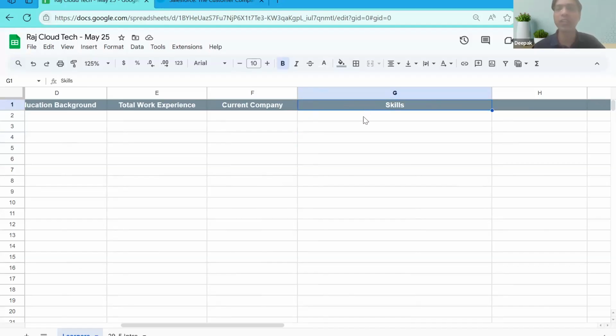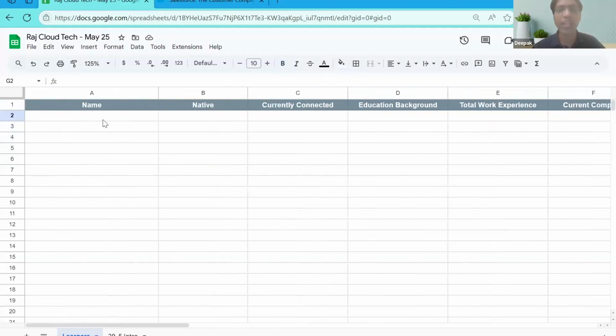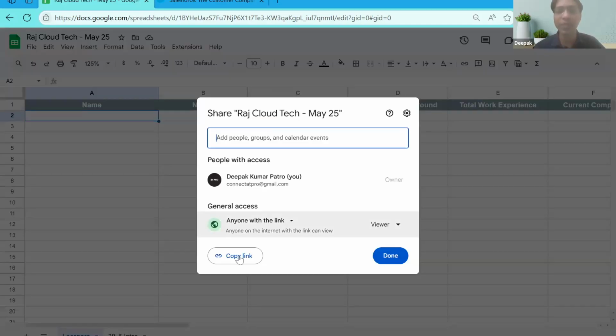Whatever you think you're skilled at, whether HTML, CSS, JavaScript, this, that, whatever you may or may not have, whatever you think are your skills based on which you can get a job in the marketplace, just mention those. I'll share the sheet link with you. Each one of you will occupy just one row. This is a collaborative document and everybody can access it at the same time. So if somebody else is writing in line number 1, don't write in the same place. Each one of you choose a separate line for yourself and start writing. This will help me skip the so-called introduction, but still get all the relevant data points in one shot.